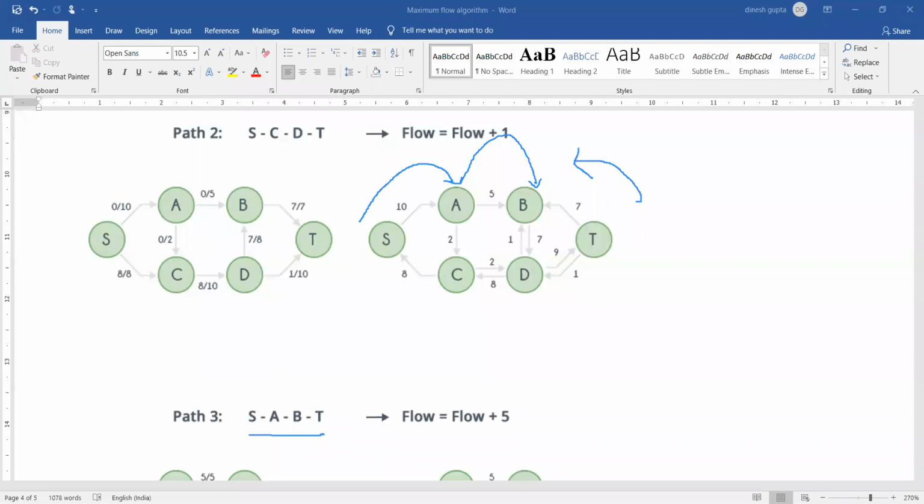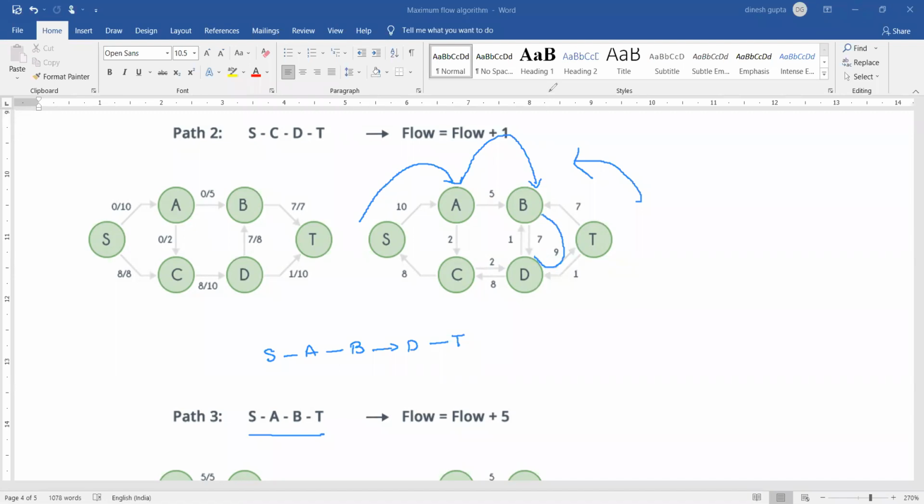The actual path should have been S to A to B to D, and possibly T. This could have been one more path. So it is possible to take this path also, because this reverse edge gives you an option of reversing the order. So if I take S to A, then B, and then there is an edge from B to D, which is a reverse edge. As you can see, this one is the 7. So 7 is remaining, and the 9 is remaining in the next also.